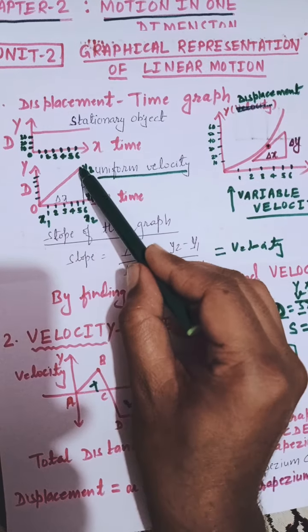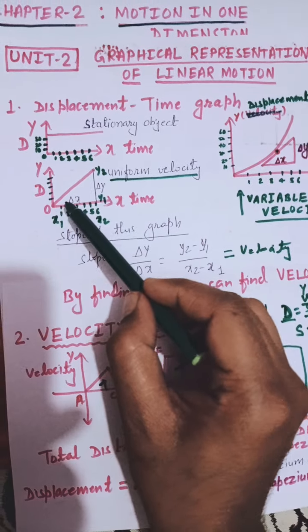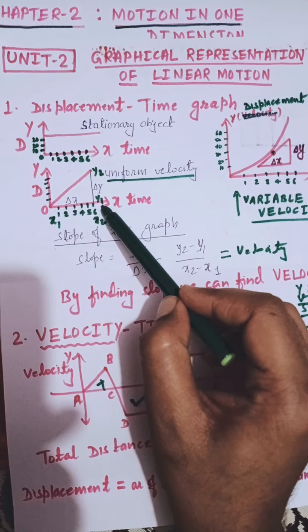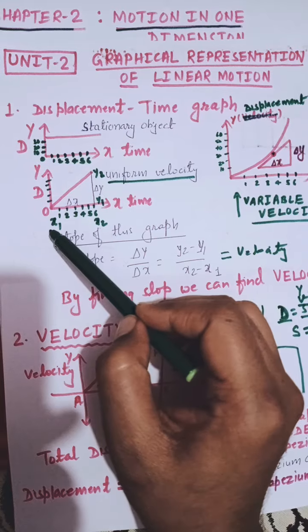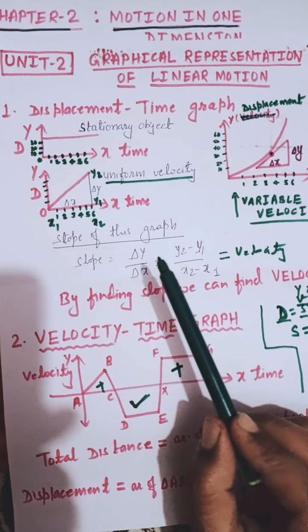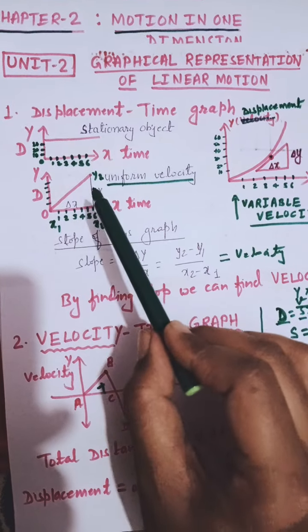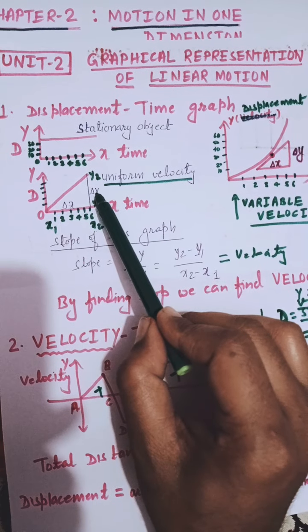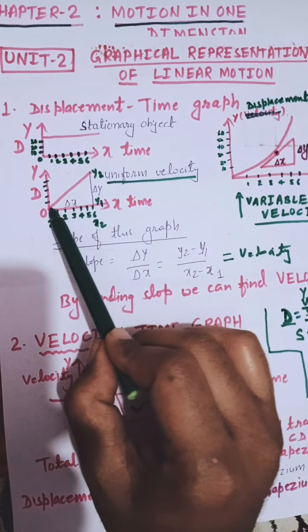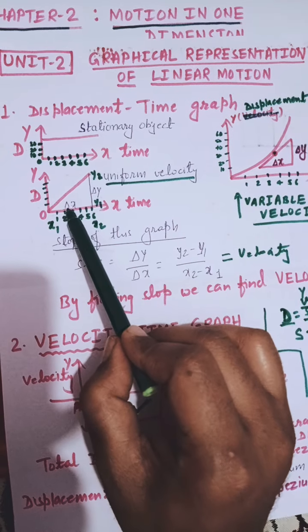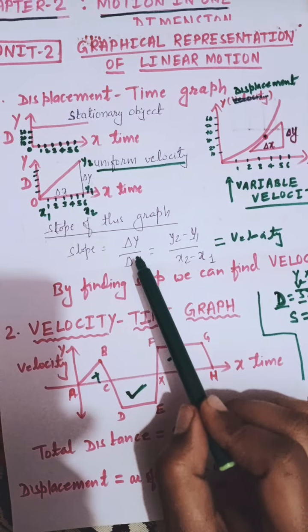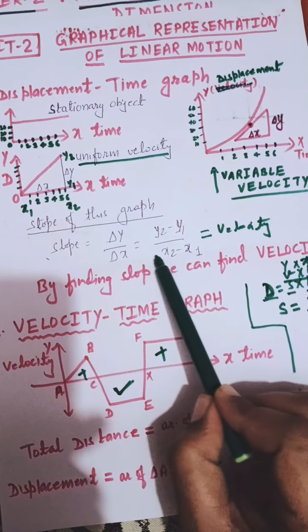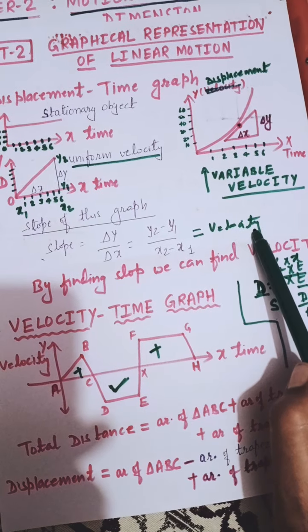Suppose this is a graph and here we have completed this triangle. When we have completed this triangle, we see that this is the y2 portion, this becomes the y1 portion, this becomes the x2 portion, and this becomes the x1 portion. This portion, from here to here parallel to the y-axis, is considered as delta y. This portion is considered as delta x. Now when we divide delta y by delta x, we can find out the slope, and whatever magnitude we get will be the velocity of the object.